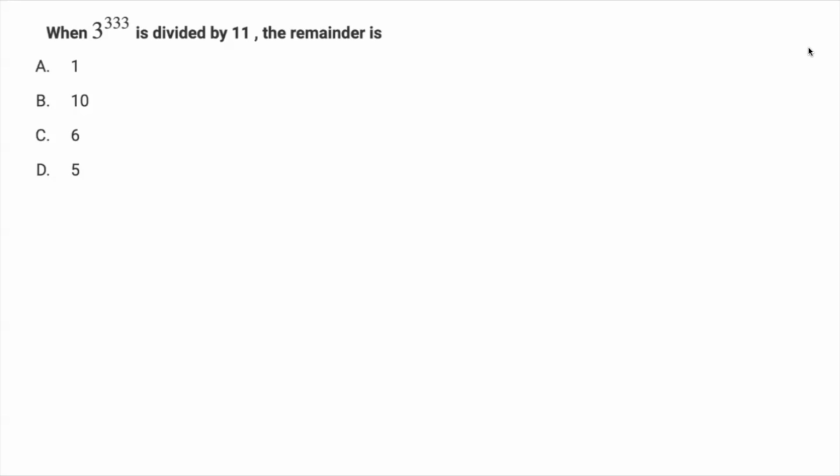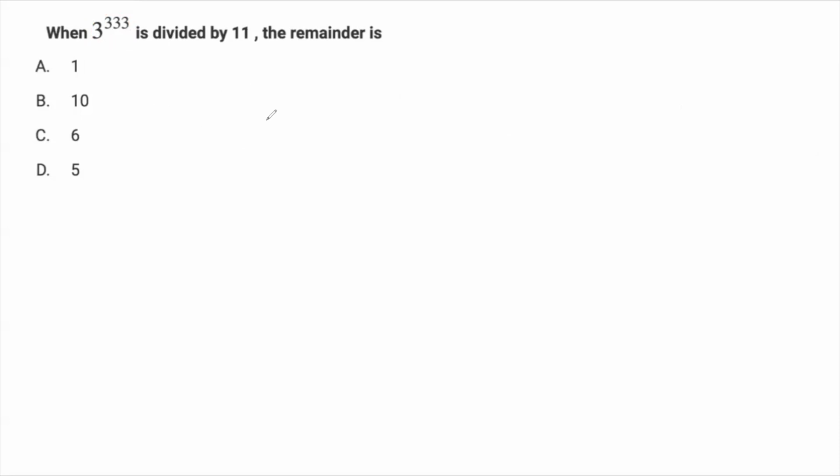All right, so let's look at this very first question. This very first question came to me as a surprise because since a very long time, CAT did not ask any question from remainders theorem, but this marks a comeback for the remainder theorem. Okay, so the question is: 3 raised to 333 is divided by 11. The remainder is what? Okay, pretty simple question. It's a pretty doable question.